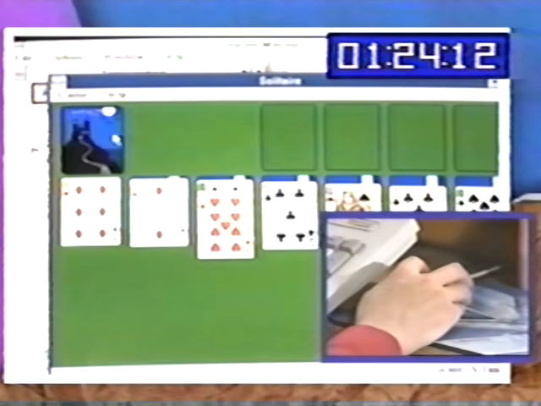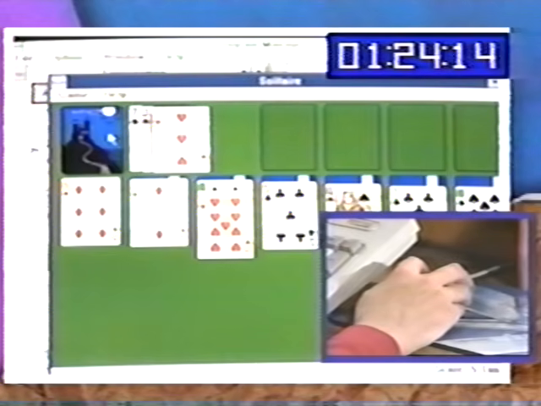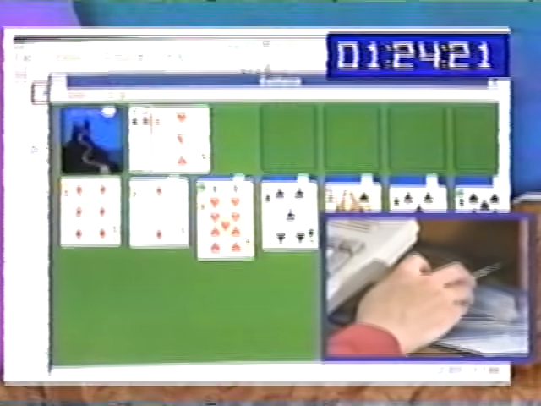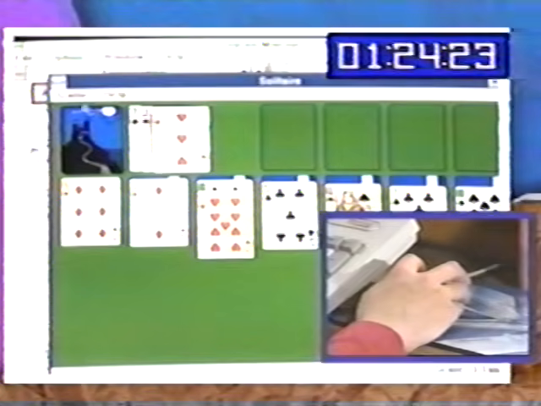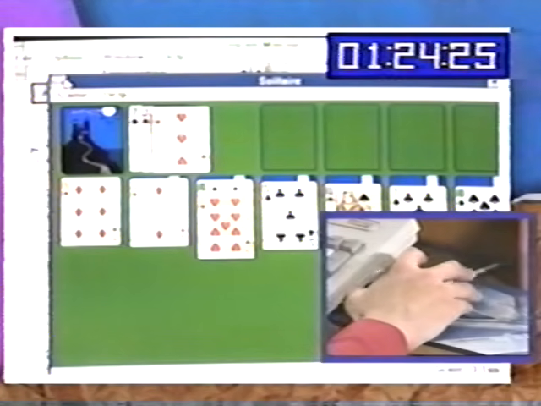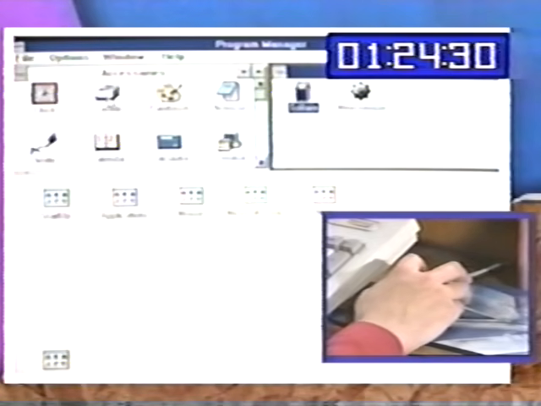To uncover this card, I point to it, and I click, and it uncovers the card. We're going to point and click on the deck to show more cards. It's that easy. And it doesn't look like I'm going to win, so I'm just going to end this game right now. And how do we close a window? We point and click on this box that's called the control panel. Point and double click there, and I'm right back where I started.